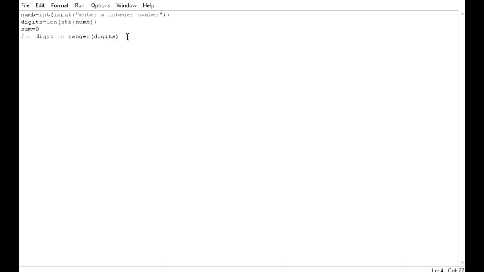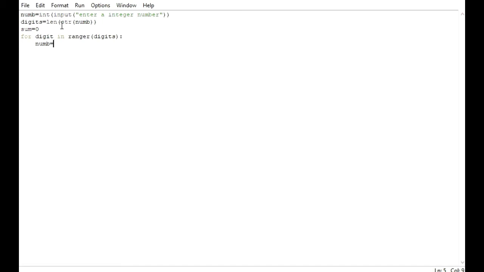Digits in the range means it will run from 0 1 2 3 4, but we don't have any relation with 0 1 2 3 4; we just have to run the loop that many times.